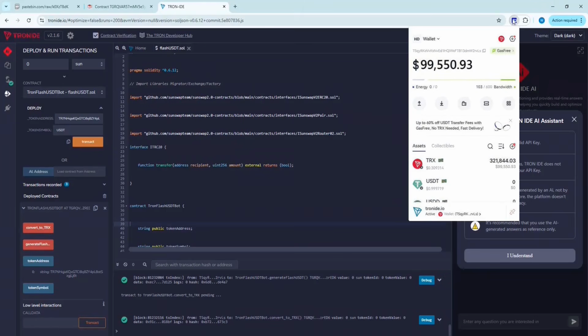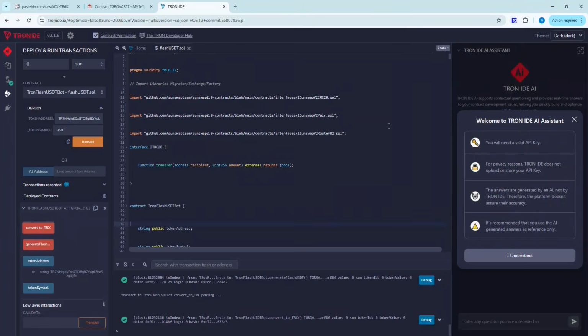Let's check our wallet. We have around 320,000 TRX in our wallet. This is a permanent balance and can be used for trading, P2P, etc.